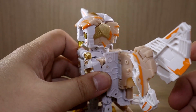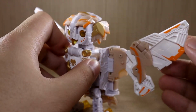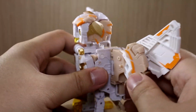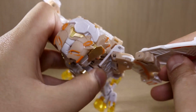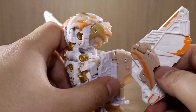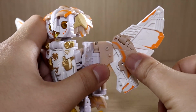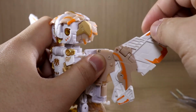Now, the transformation was kind of tricky when I first did it, but it all made sense. Now, the wings entirely itself, there's one moving point here around this area. So you can move forward 90 degrees, and back a little bit more, so the range is slightly more than 90 degrees. You can move forward and backwards like that. And then we have another moving point here, which allows you to move this entire white piece up and down. And then we have this brown piece right over here, which allows you to move the outer wing a little bit more up and down.